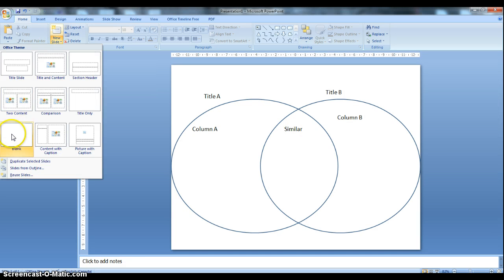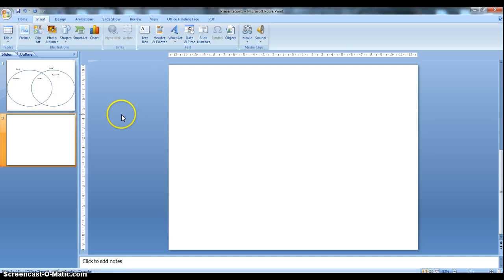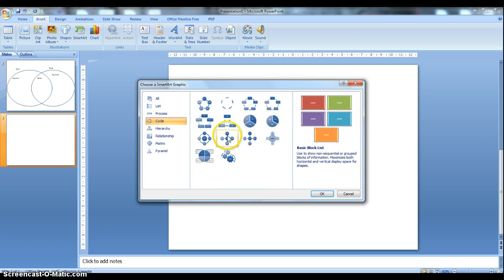So I'll create a new slide. And here we're going to talk about web charts. The easiest way to create a web chart is if you click on Insert and go to SmartArt, and you go to Cycle, there is an option called a basic radial or a diverging radial, sorry.